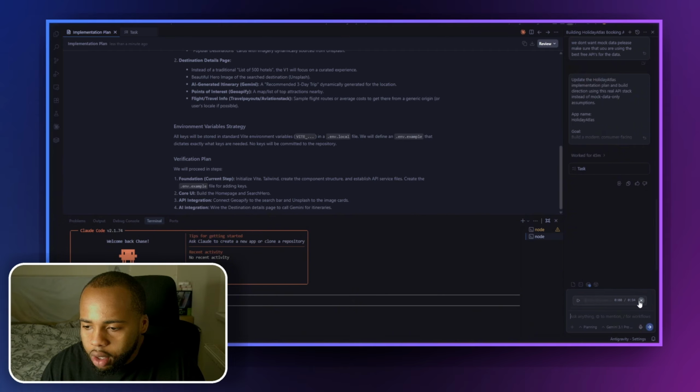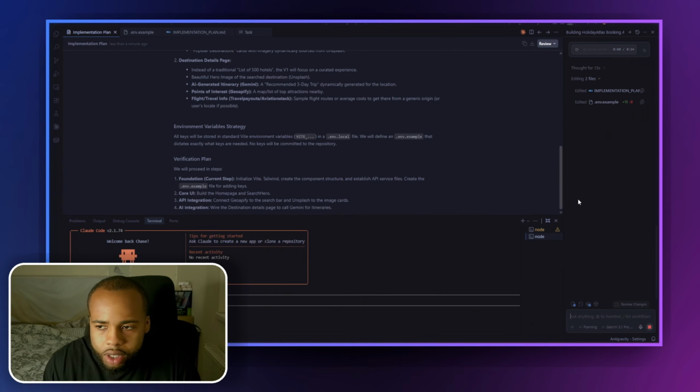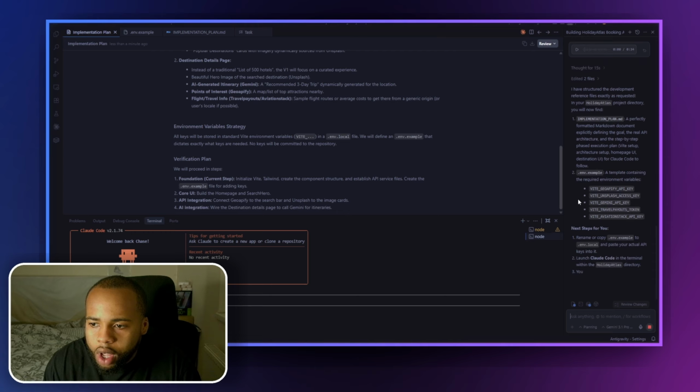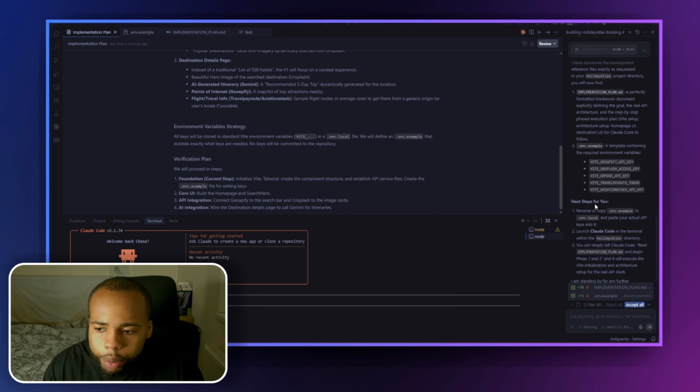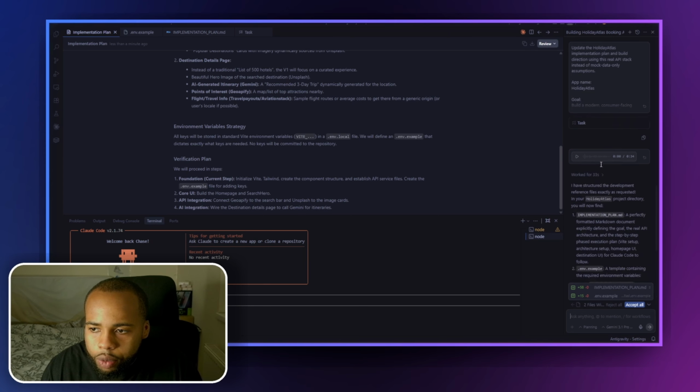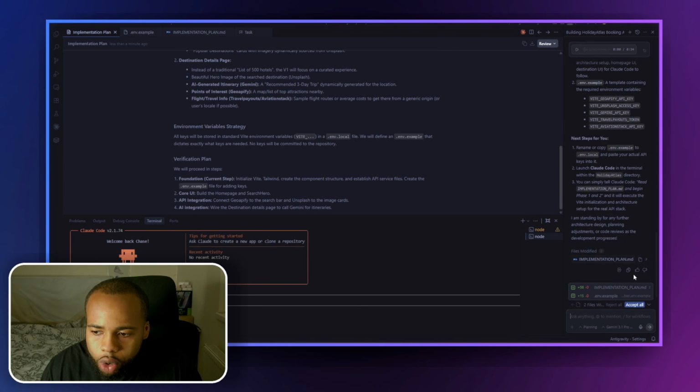Now let's stop that and let's send that off. As you can see guys, it's doing exactly what we want it to. So it's making the env.example file, and from there, that's where we're going to put in all of the API keys that we collected from before, and then Claude is going to do the coding. So as you can see right here, this is our workflow. Antigravity for architecture, planning, reviewing, Claude Code for execution, and it's going to make the documentation. And that's going to be our workflow for this system, this build.